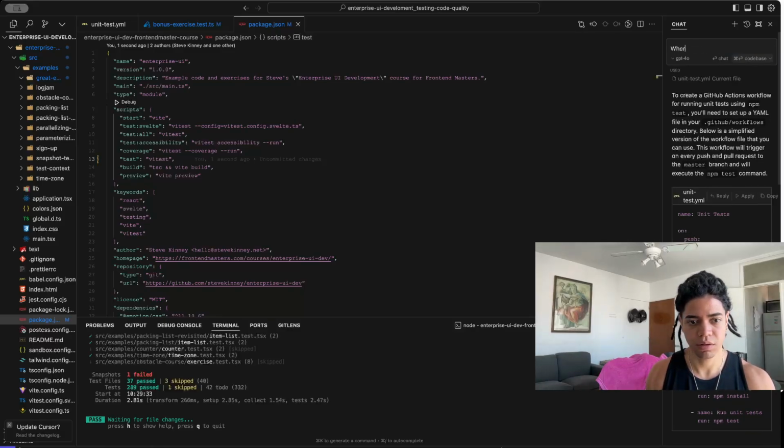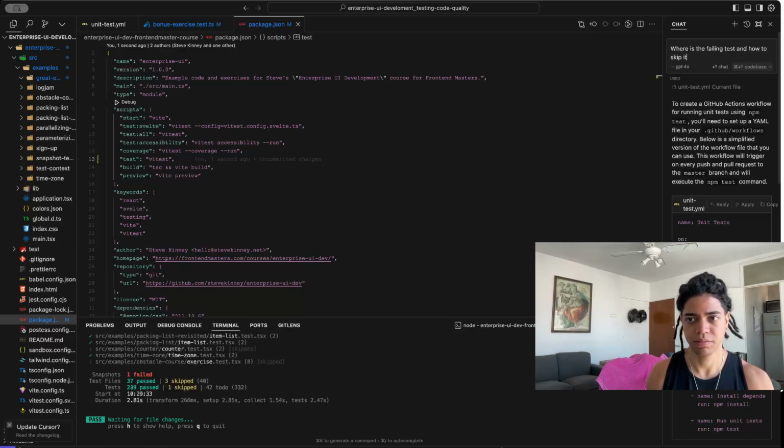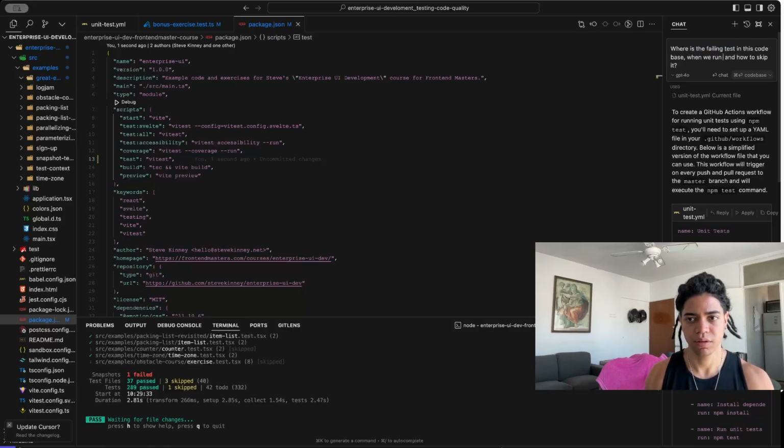Where is the failing test and how to skip it? What is a failing test in this code base when we run npm test?